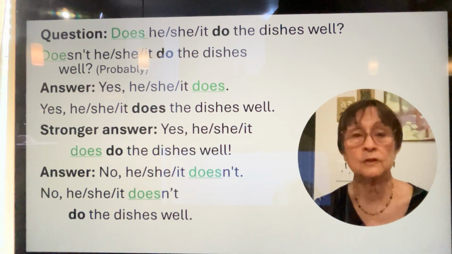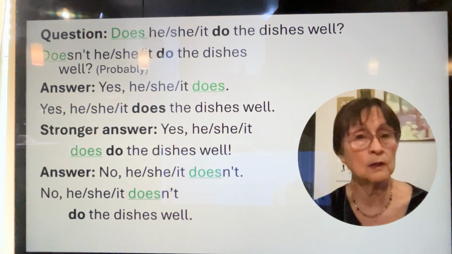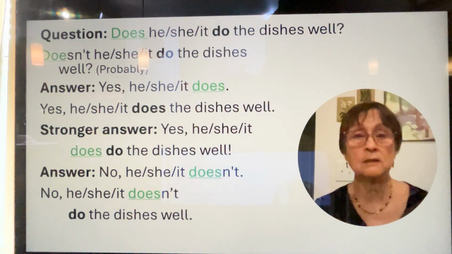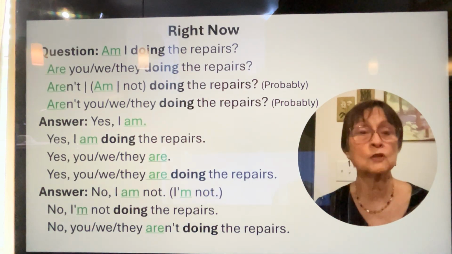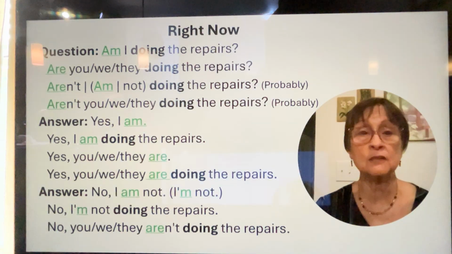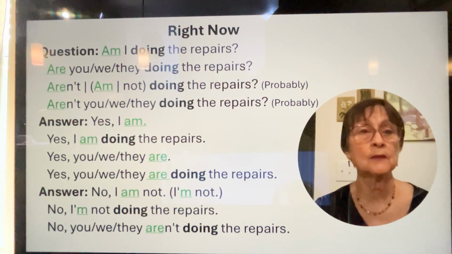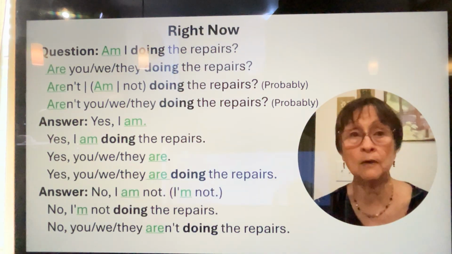No, he doesn't do the dishes well. No, she doesn't do the dishes well. No, it doesn't do the dishes well. If it's right now, the question might be, am I doing the repairs? That means fixing something that is broken. Are you, or we, or they doing the repairs?